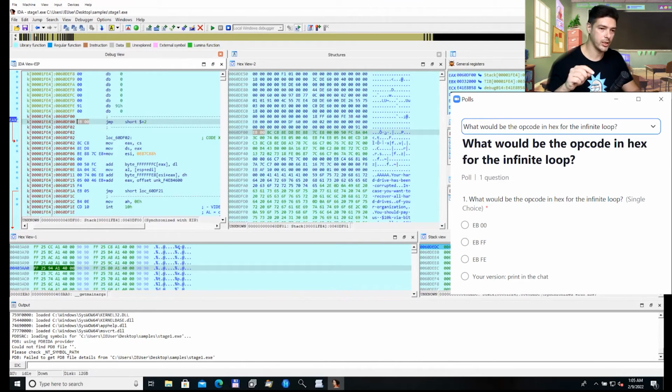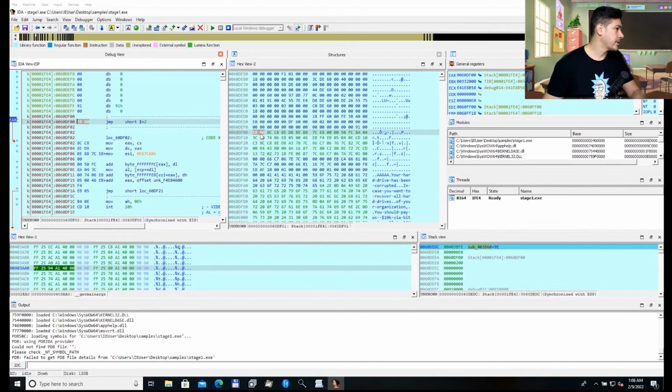And then we need to do +1, because we don't want to have 2 zeros. This means FD +1 will be FE. So the correct answer is EBFE. This is the opcode for an infinite loop. And the majority of you correctly answered this question. Okay, next step is just change it. So we're going to use like F2.